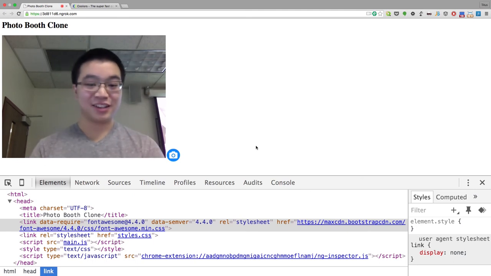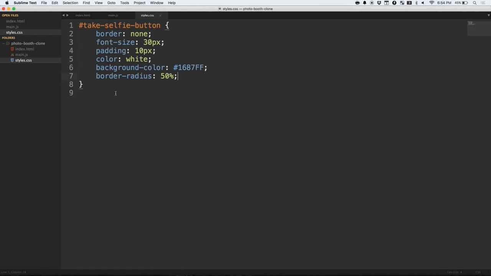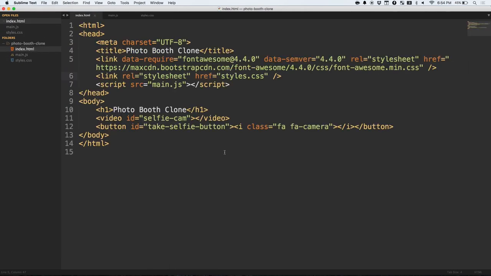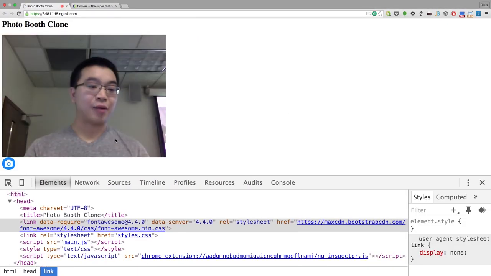Okay, that's cool. Now we want to move it down maybe, because when we take a picture, it probably should be below the video, right? So really quickly, if we go back to our index.html, we see we have a video and then we have a button. Because again, this isn't a talk about HTML or CSS, we're just going to put a BR tag in there for now, and we'll get back to that later. So we add a BR tag. This is break. When we refresh, the camera button is now below.